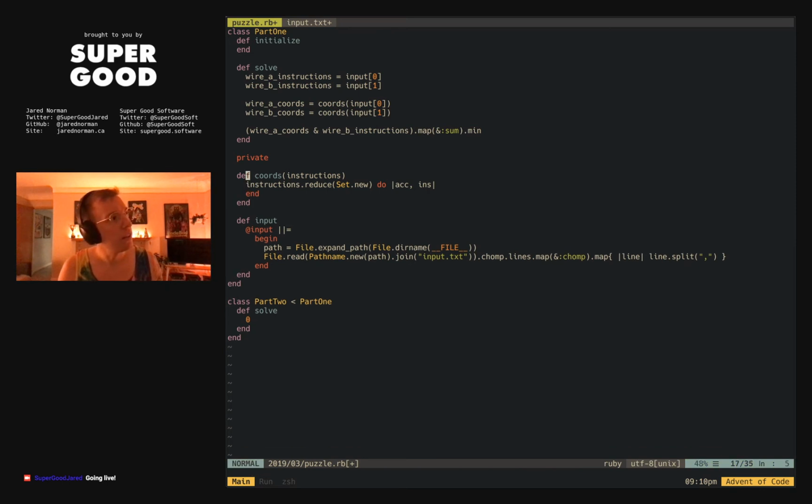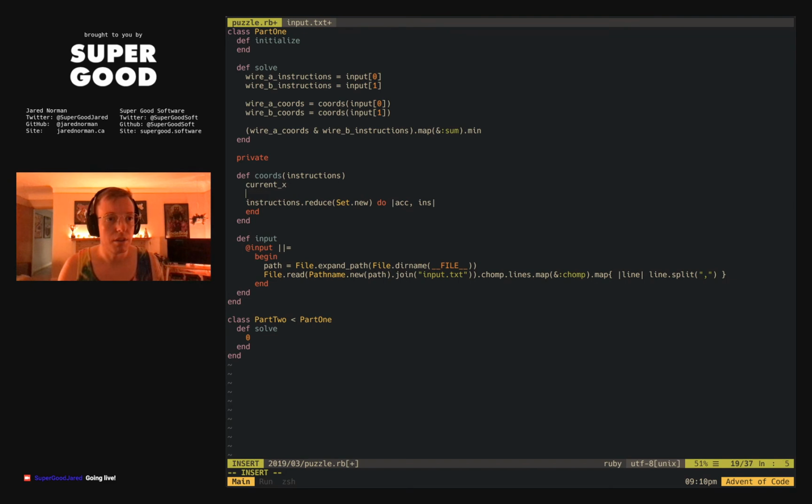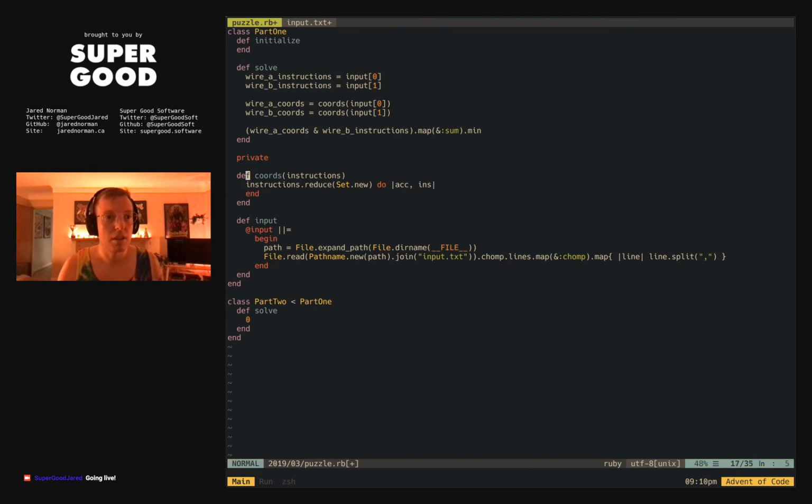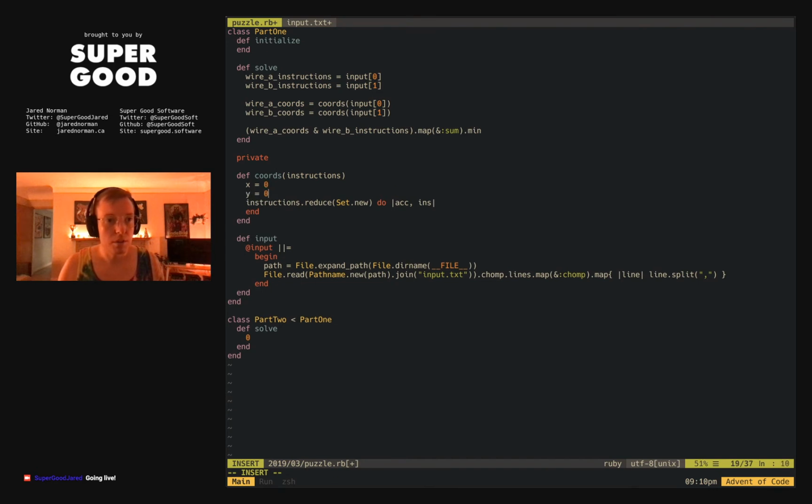So we need a current location. We'll say current, that's way too much to type. X equals 0, y equals 0.